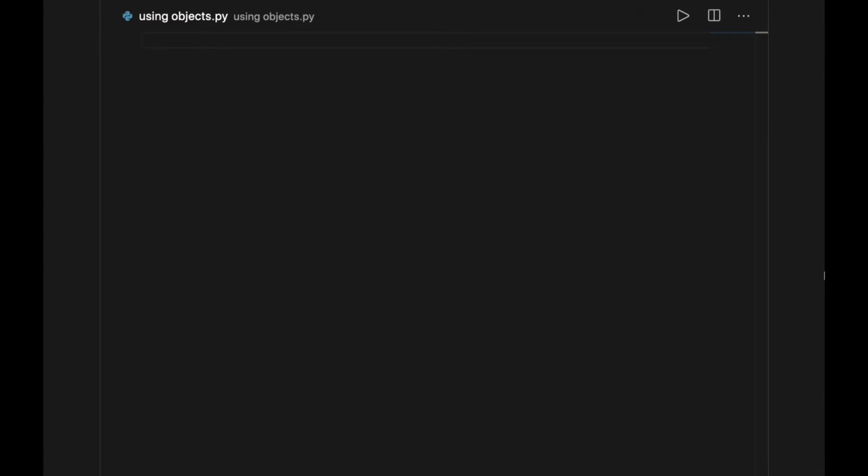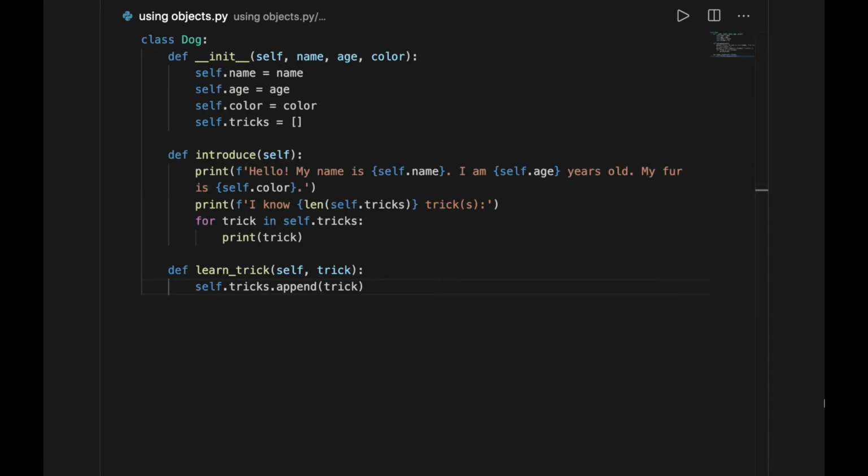Today we're learning about some practical ways to use objects. Last time we looked at how to create basic objects, which meant setting properties and methods. Now we're going to use those objects in an object-oriented program. Using object-oriented programming lets us do complex actions in a way that's easy to understand. Let's start with the dog class we created last time.